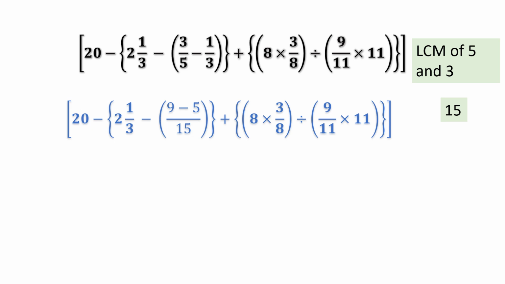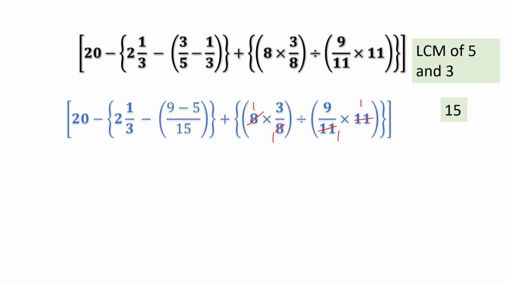So what will you do? We will cancel 8 with 8. The numerator and the denominator can get cancelled in a fraction multiplication, and 8 is a common factor to both 8 and 8, of course. 8 times 1 is 8, 8 times 1 is 8. We have a next first bracket here. So here also we will do the same thing. The denominator and the numerator are 11 and 11. So 11 and 11 can be cancelled by 1 and 1.